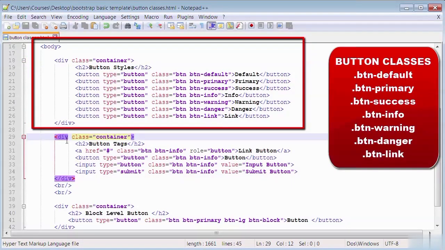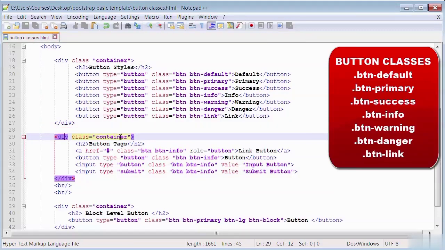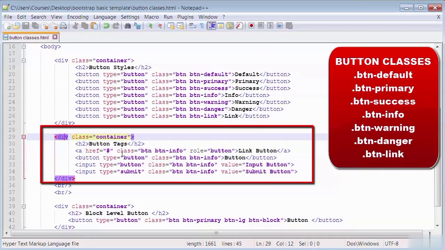And then in my second div, I've got another container, and I've wrapped some button tags inside it. The first one is a link here, and I'm giving the class for the link a btn value, and the role is button, and the label is a link. I've done the same thing here. This is an actual button tag, giving it a type of button, class btn, and giving it btn-info and some label.